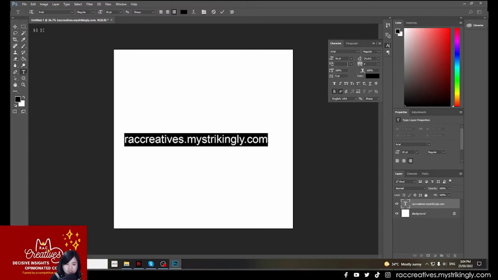We can see options like leading, kerning, tracking, vertical scale, horizontal scale, baseline shift, and more font effects like all caps, small caps, superscript, subscript, underline and strike through to modify your text. Now, if you want to adjust size for your text, you can also click and hold and drag the text in here.